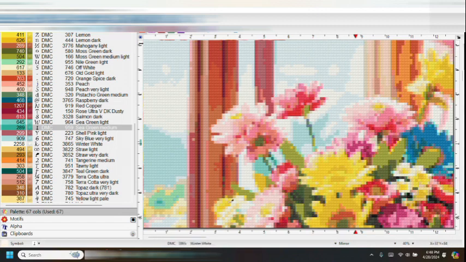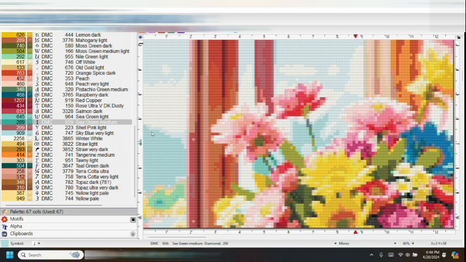If I color this whole thing sea green medium and not stop once I start, then I can just undo the whole thing, because it's going to be as if it's just one swipe here. I don't know if this is going to be too dark once I'm done.